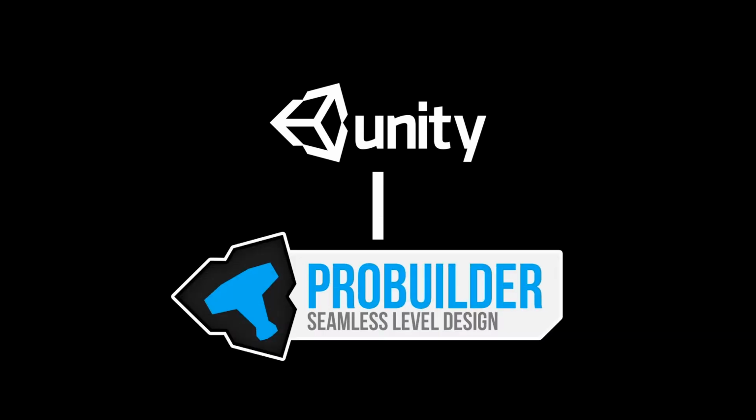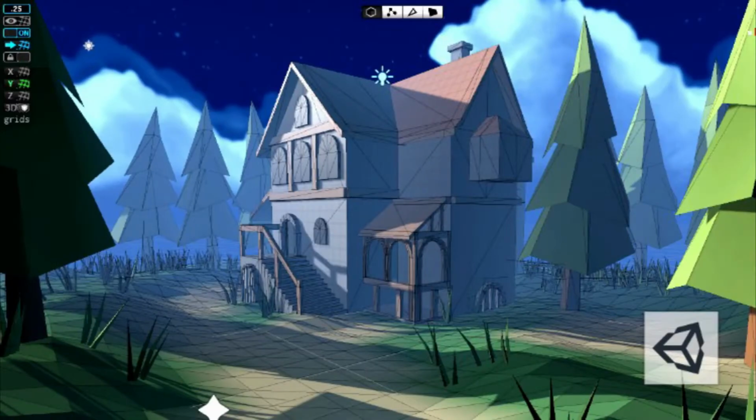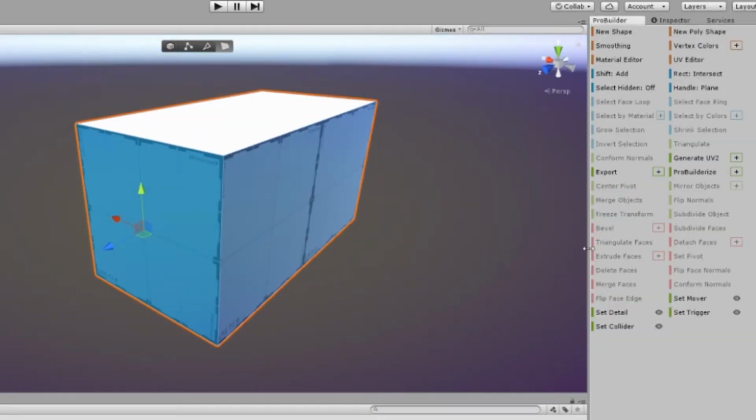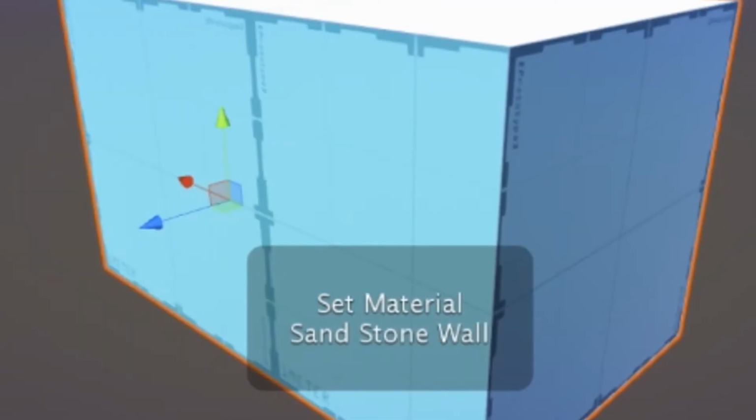In Unity, the engine that I'm using to make this game, the tool that I'm using to build levels is called ProBuilder, which is really good. You can build levels super fast. Only problem is, it is quite glitchy. Sometimes it won't let me do certain things with the objects. Sometimes it won't let me add a texture to a face of the object.